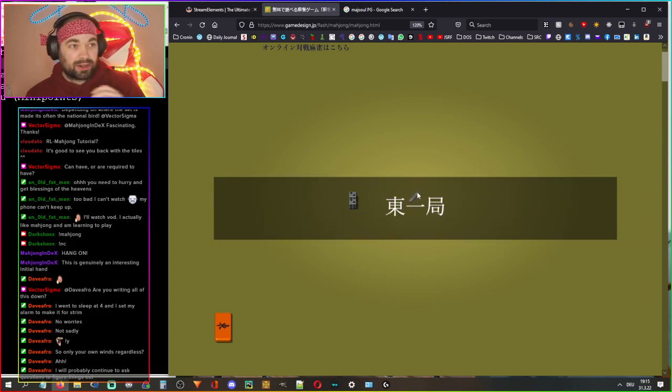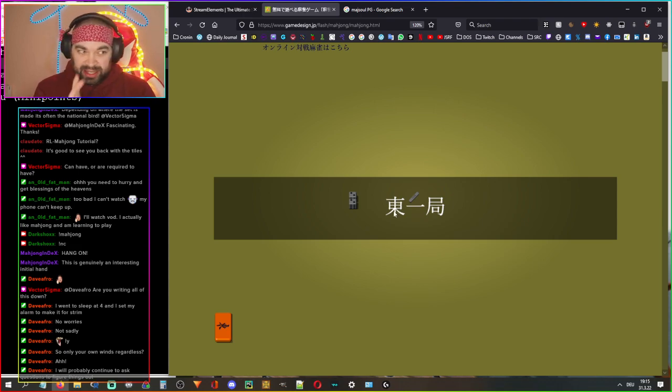A dealer remains dealer, the round is not chained. So we are still in the first East round, East 1. To signify that, we will put a 100 points piece as a counter. That is just an indicator, just to show we are in the first repetition of the first East round.